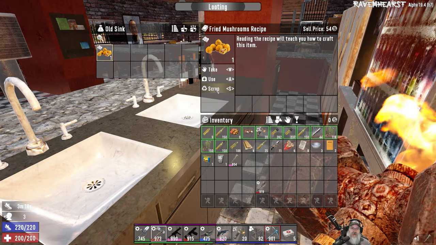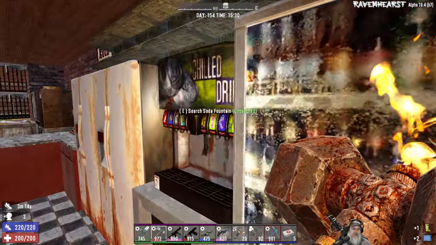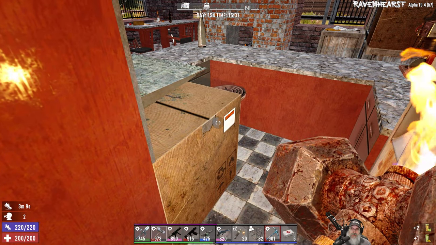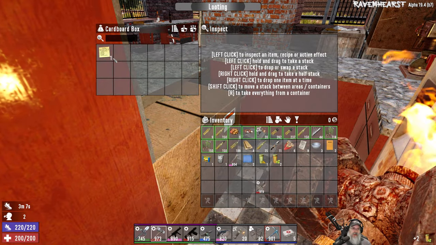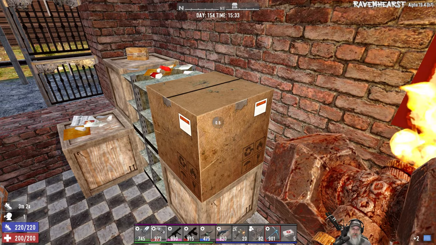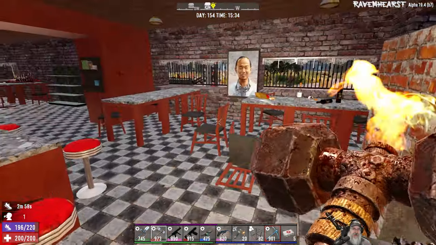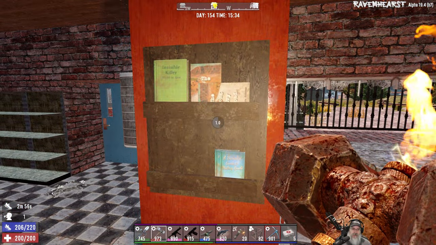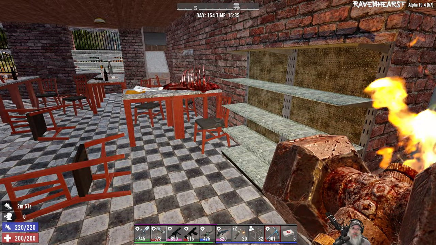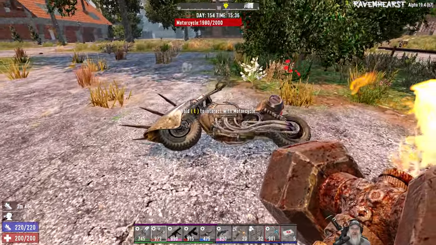This we already know, so we're going to scrap it for blueprints. Check the beverage containers here. Cardboard box. Scrap that. Okay, this stuff's probably just, yeah, cabinets and ovens and that kind of crap. Okay. All right. Kind of a cool little mini mart, I guess, is what this is.